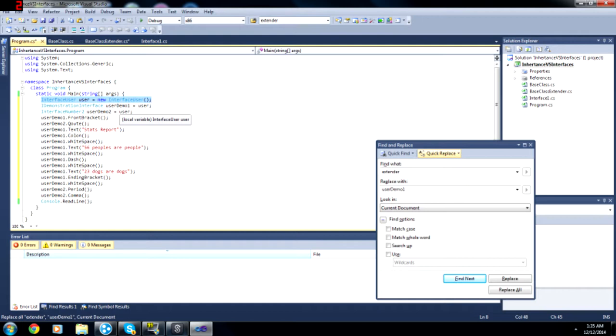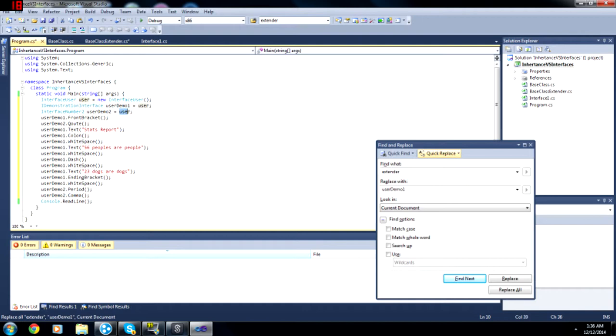Because it implements IDemonstrationInterface, it can set a variable of type IDemonstrationInterface. Because InterfaceUser also implements an interface called InterfaceNumber2, we are also able to store our user variable as that interface as well.